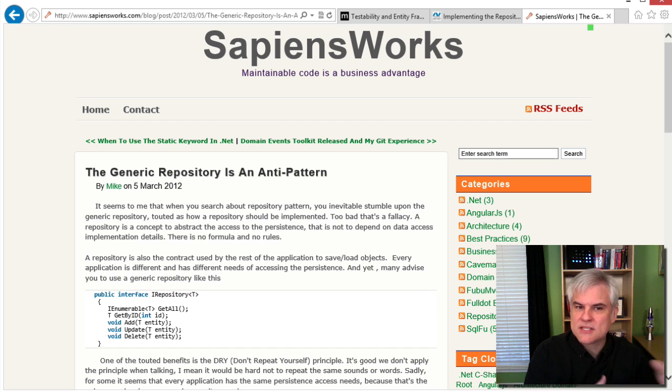Now, I'll expand on this in the very next lesson, but it's at the heart of my skepticism why I don't think I would use an abstract or generic repository, at least if I were following a domain-driven design discipline. And then secondly, many people are just using the generic repository to wrap around the Entity Framework. Think about the examples that we've seen in this lesson. The Entity Framework already provides ways to add, update, delete, and use LINQ to entities to search for data. In fact, some would suggest that it already implements the repository and unit of work patterns, and I suppose there's some truth to that.